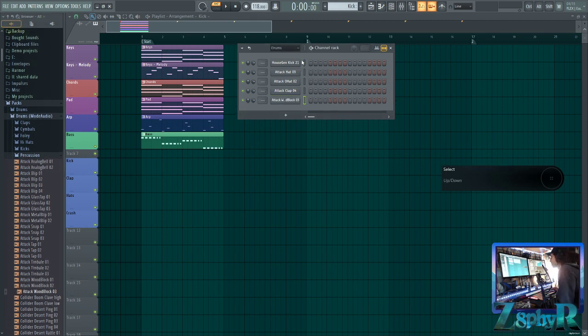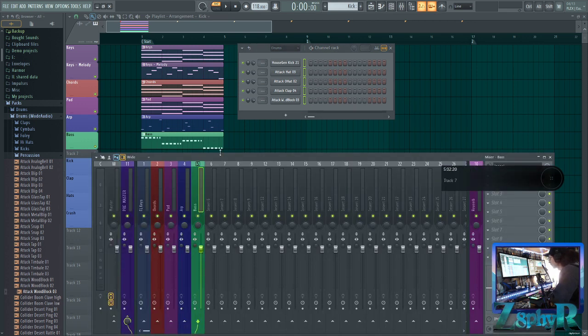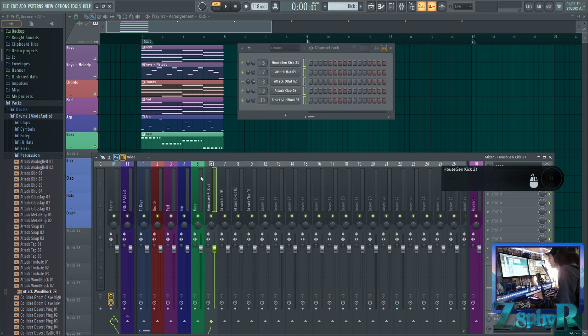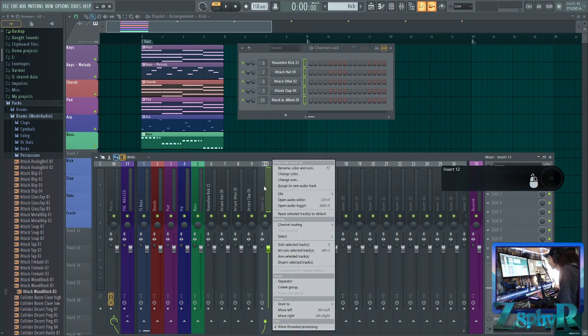And what we can do is just go ahead and do what we did earlier, which is click and drag on all these. Open up your mixer by hitting F9. And then we'll start on pattern 6. Right click, channel routing. Start from this track. Good. And then what we're going to do now is on our mixer, we will go into mixer 12. We'll right click, rename it.